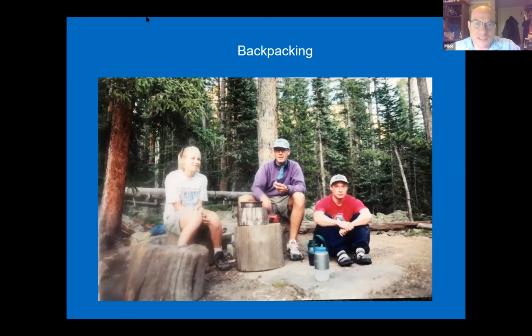So I start off with just backpacking with me and two colleagues. This was in Colorado, and it was just whatever. We had to hike up to the high mountains in Colorado. So the first thing is it's pretty warm, so we couldn't take anything that was perishable. We were up there for about a week. And then the second thing is we had to bring stuff that's pretty light, because we had to bring our tents and our sleeping bags. So it was just the three of us, and whatever the three of us could carry going up.